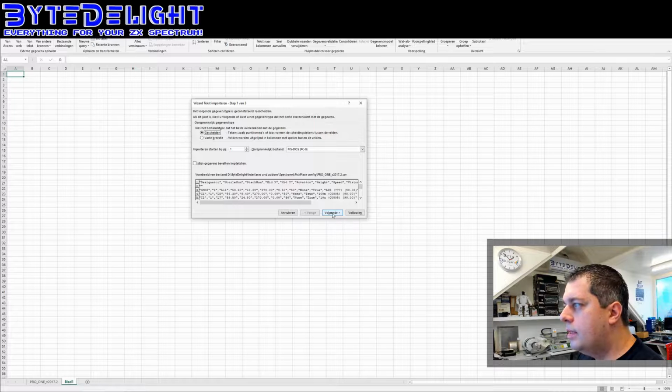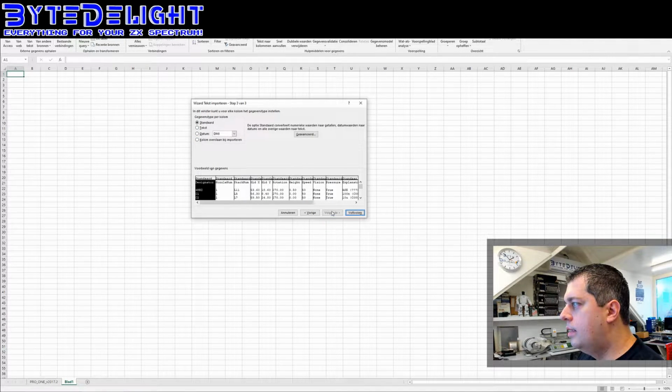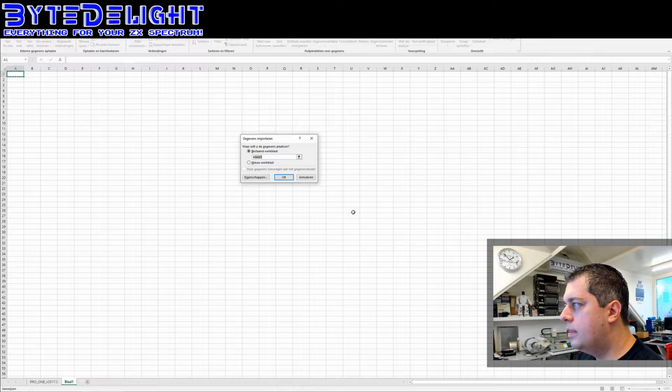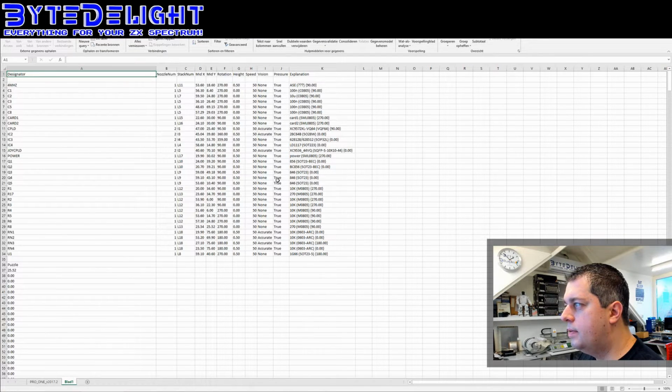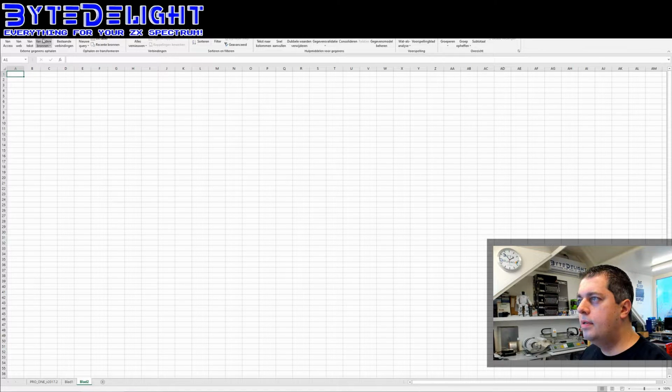Comma separated, yeah, comma separated. Right, let's not change anything, let's just read it. So this is the proper way to read it in Excel. And the next thing is to load in the other file as well. Why not? We're on to it now.